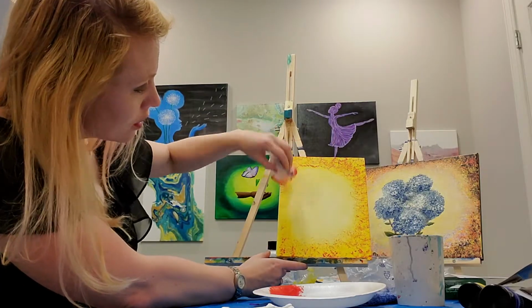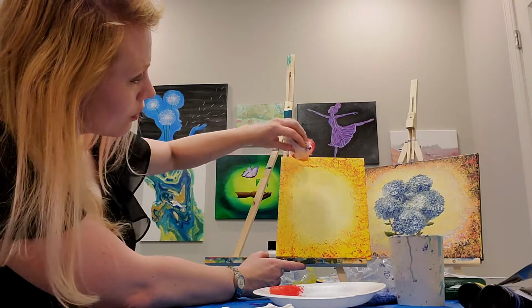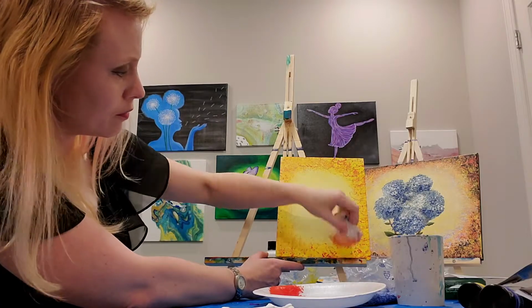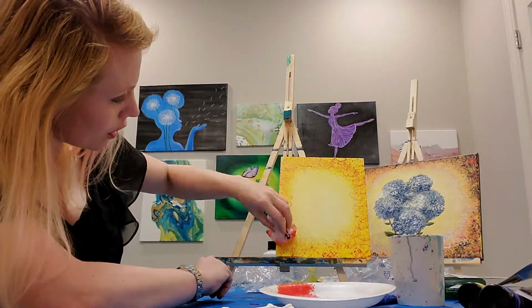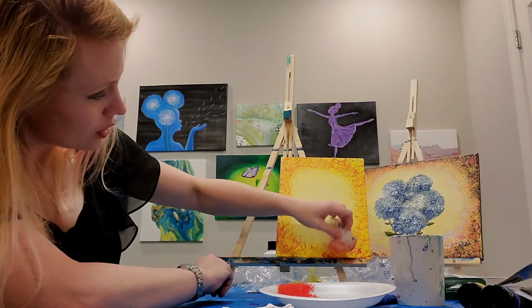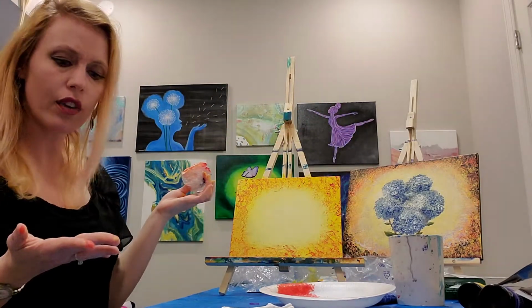It's fine. There's no rule in art that says you must keep it one way. If you have to flip a canvas to get to a certain area, no problem. And when you're done, you flip it back. Okay, so we're going to just finish that. Okay, now we have that layer of red.